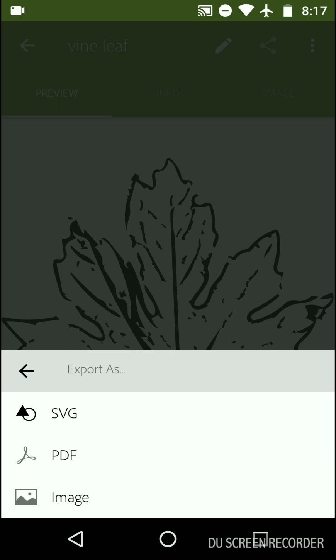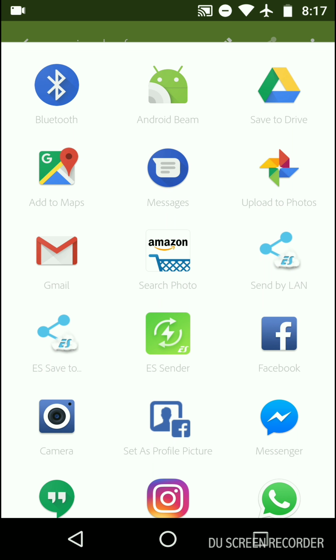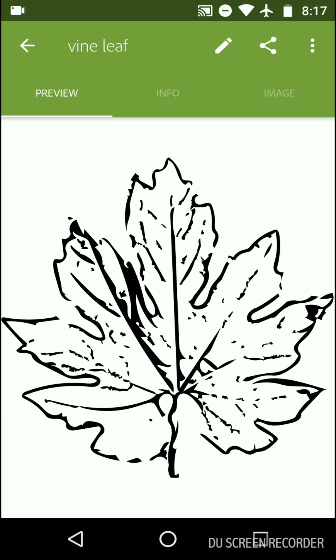And what I need to do is export as. You can actually send it as a PDF or an image to someone already. But I want to export it as an SVG so I can use it on freeware. And you can send it as an SVG, in an email, or whatever, but you can definitely do something with it. So there you go. That's how you make a vector drawing.